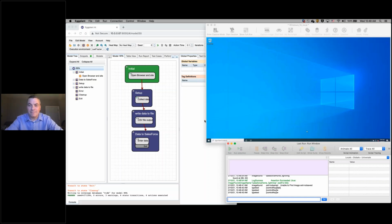Is it able to test firmware in the same way it does apps? So firmware, if there's a GUI that we can get to, it doesn't have to be just a GUI. It can be command line. It doesn't have to be a web app or a thick client. I've got some scripts that run on Linux that do complete command line interface. So if we can get to that information there, then yes, we could do the firmware, but it has to be somewhere that we can get to it via VNC or RDP.